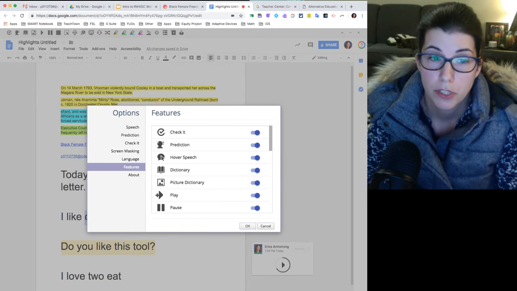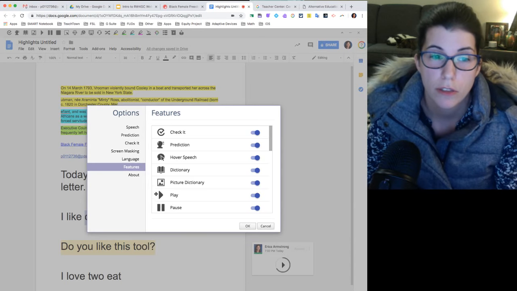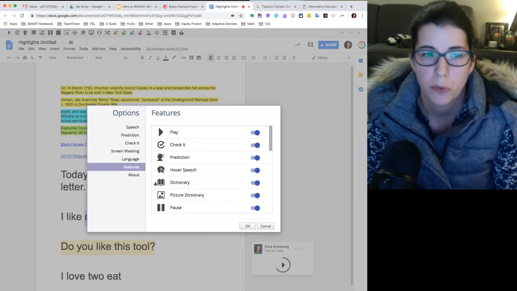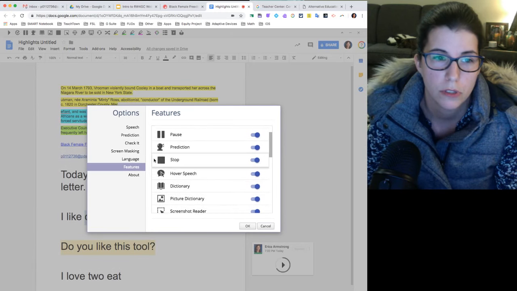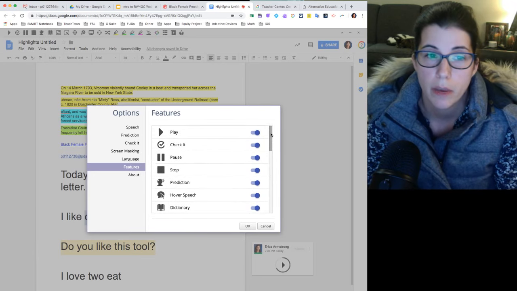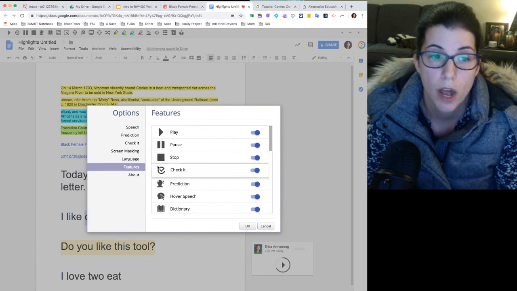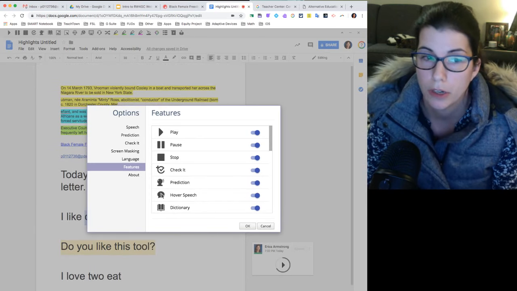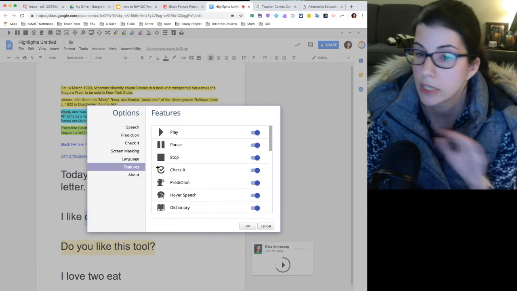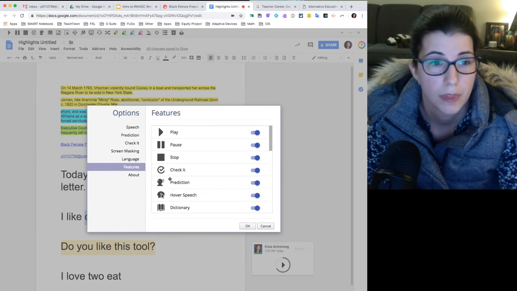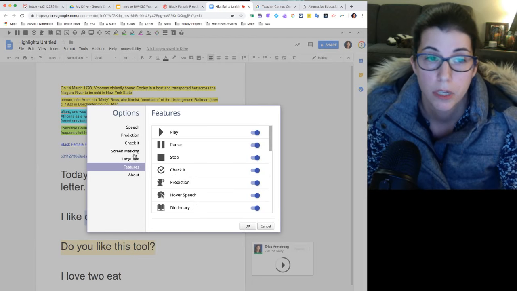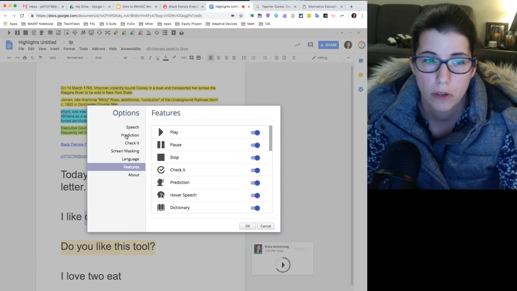Another thing you can do on this screen is if you don't like the order that the tools are showing up, you want the ones you use most frequently to be first, you can just click and drag them and rearrange all your tools. And the great thing about Google as well is once you've set it up on one computer, when you then log into a different computer, it syncs all your settings. So you don't have to keep doing this over and over and over. So that is awesome.